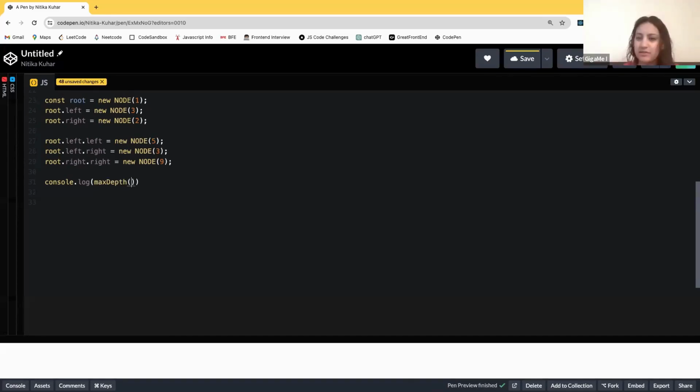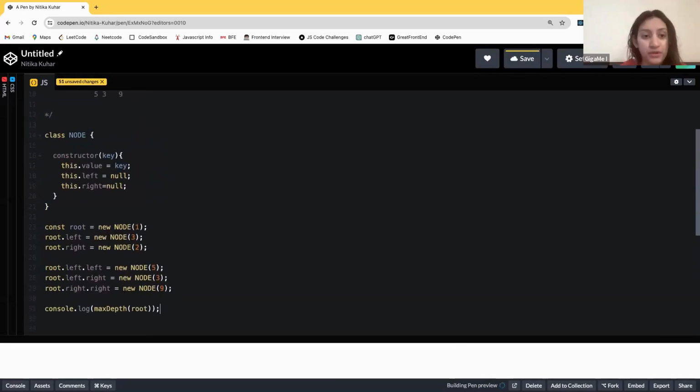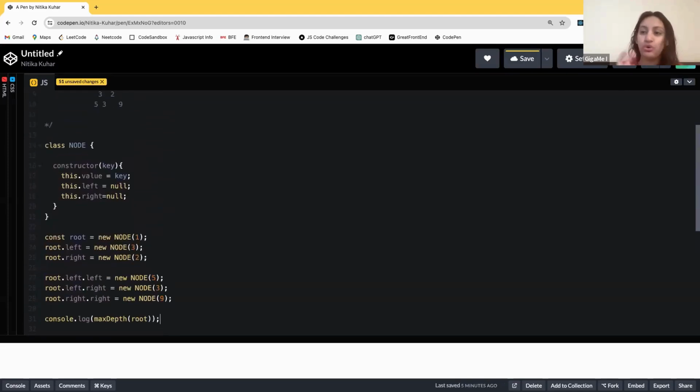Yeah, directly write here next with round bracket, root. Exactly, root, because it is going to start from root. Okay, this is how we should always create JavaScript programs. From the base, then jump to the conclusion part. Now create the function.